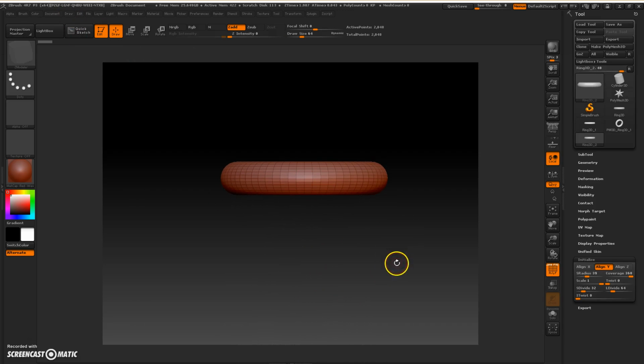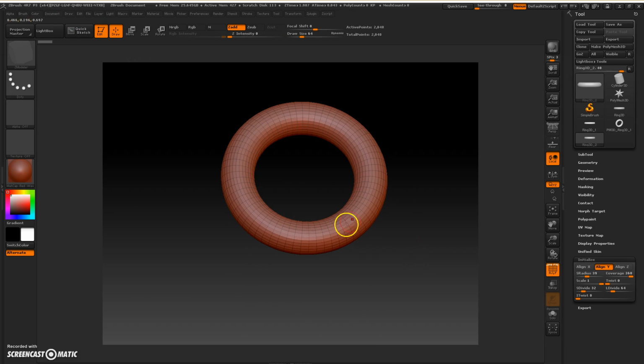And what I'm going to do is hit edit to bring it into this mode. But you can see it's kind of rounded. For the most part, I'm just going to do a ring here. For the most part, what you're going to notice is it's very rounded. But when you look at a ring, normally it's actually kind of square, because otherwise it would be kind of rounded and it wouldn't fit. It wouldn't feel that good on your finger. It would be cutting in a little bit here. So what we're going to do is I'm just going to change some of these settings.